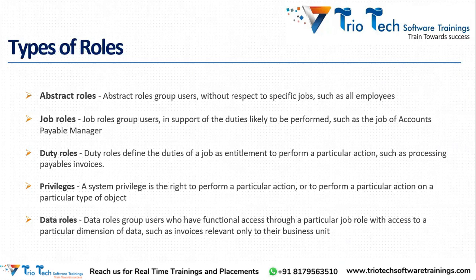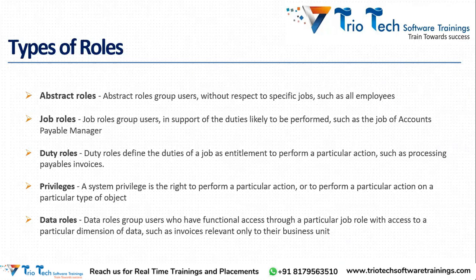Those things, in order to be performed, are created as privileges in the ERP. These are certain actions that you can perform with respect to a subject area or a functional area. So multiple privileges together form duty roles, and multiple duty roles together form a job role. You will understand that when I show it to you in the system.